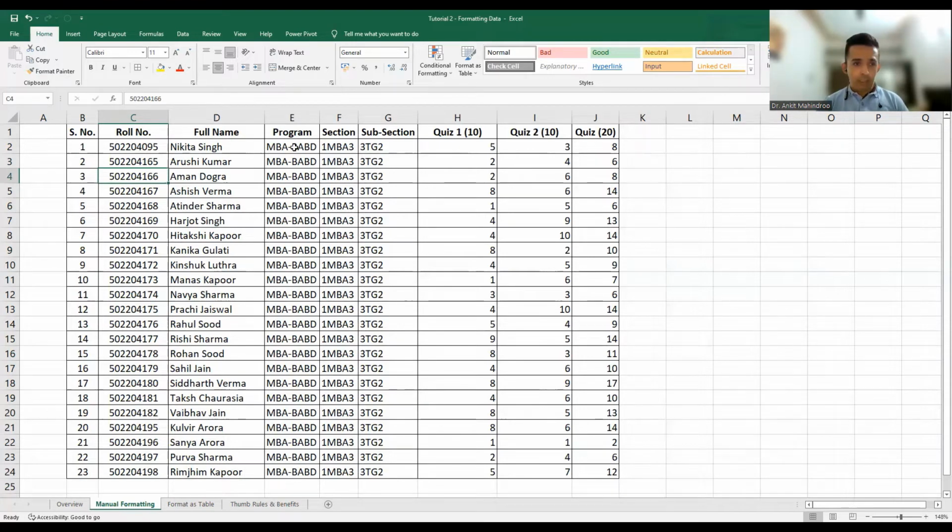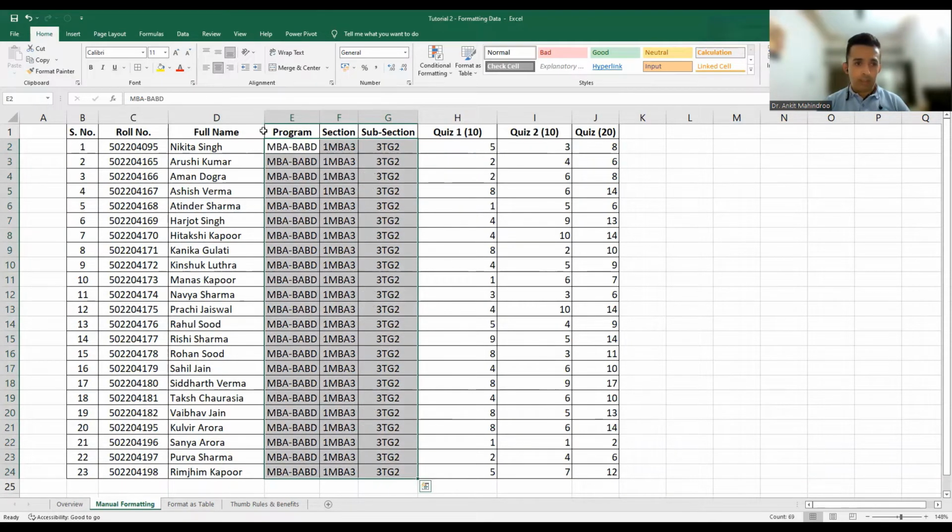For example, if you talk about MBA, BABD, 1 MBA 3 and 3 TG2, this data looks to be of the same width and typically can be center aligned in this particular case. So let's select this data by selecting the first row. And then, as I had mentioned earlier, Control Shift and down, and then click on center align.